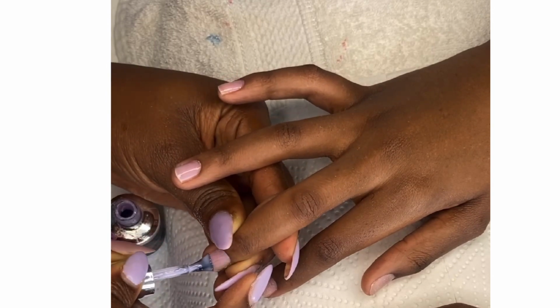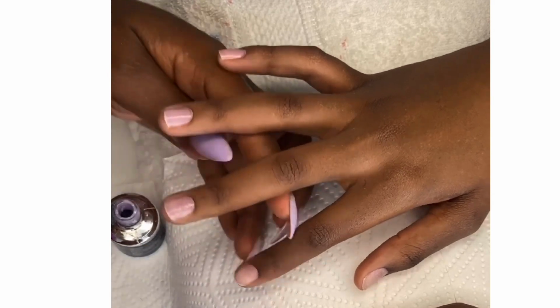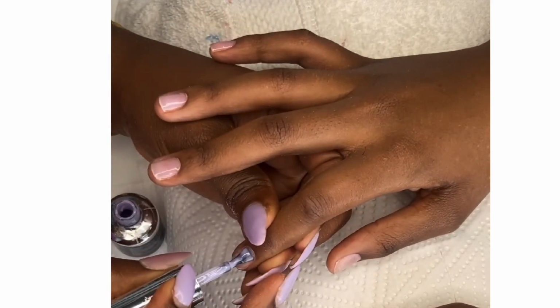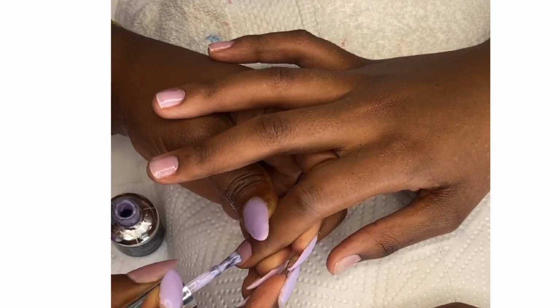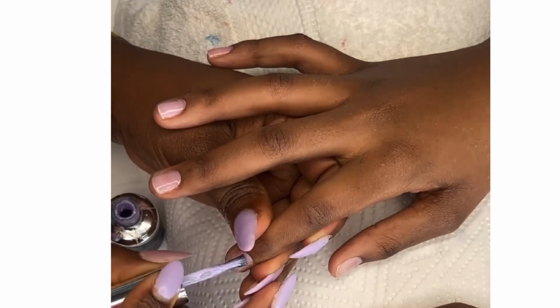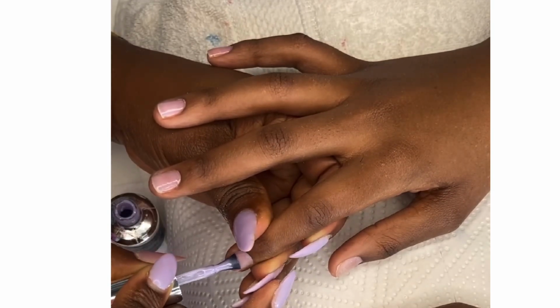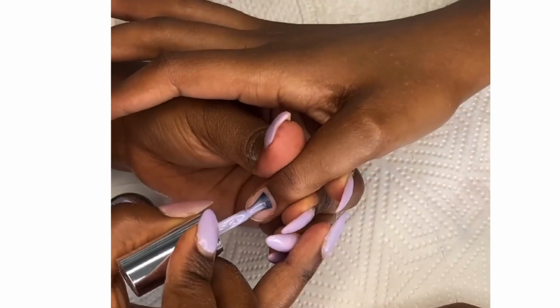Always remember, product should be away from the skin. If there's any product on the skin, just make it a point to wipe it off. Again, you see I keep using the same brush. I don't have to go back and dip it in over and over because there's already enough rubber base onto my brush.